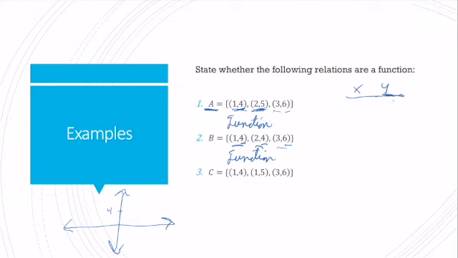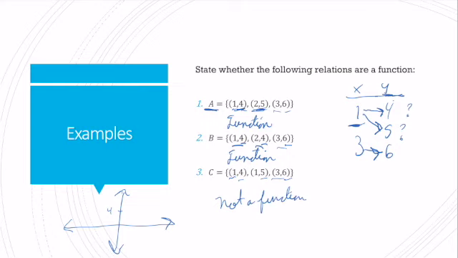All right, let's take a look at one last example. I have here relation C. I have x values of 1 and 3 and y values of 4, 5, 6. I have 1 going to 4, 1 going to 5, and 3 going to 6. Does this relation define a function? No. What happens if I push 1? Do I get out 4 or do I get out 5? No, that's going to cause our vending machine to break. So this is not a function.